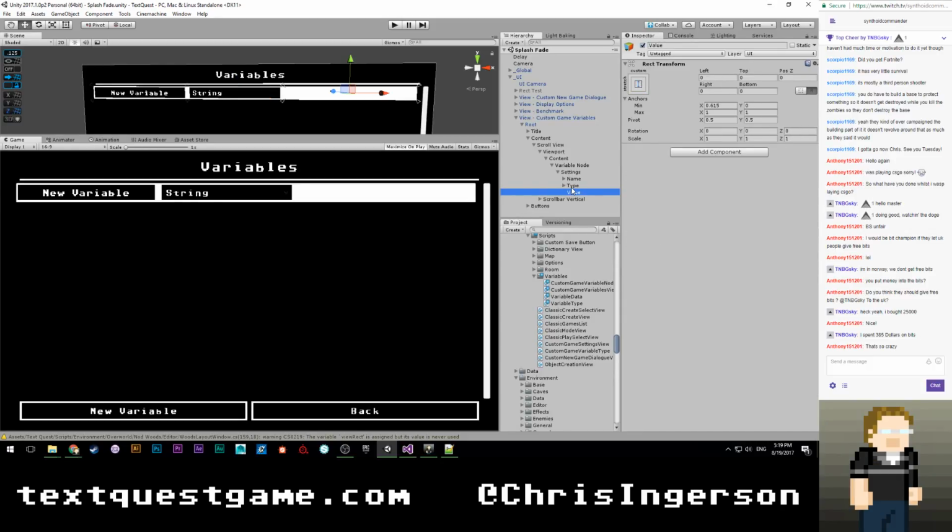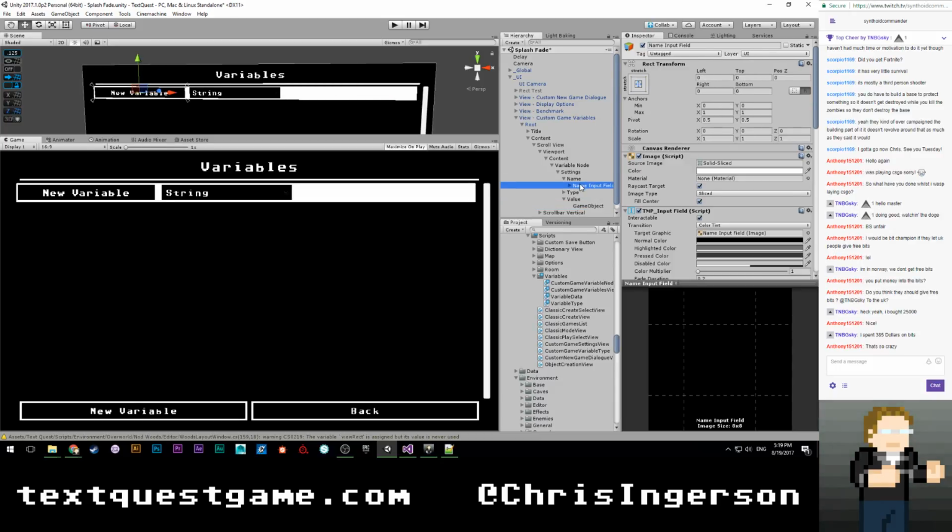So we're probably not going to get to actual implementation of these variables today, but we're going to get the UI done at the very least. At least I hope we will, because it's already been 2 hours and I'm getting kind of hungry. So value is going to be a little weird because it has 4 separate fields below it, but only one of them will be active at any given time.